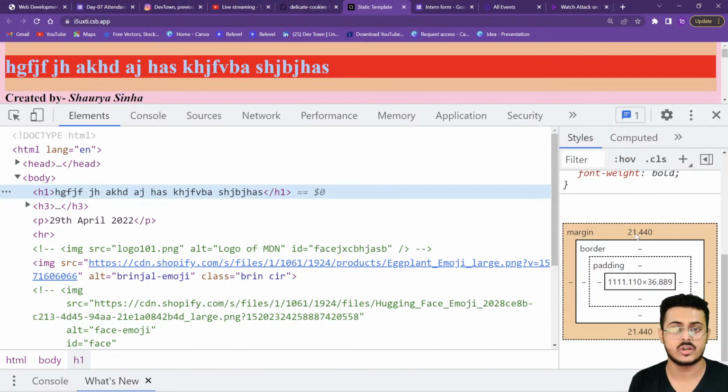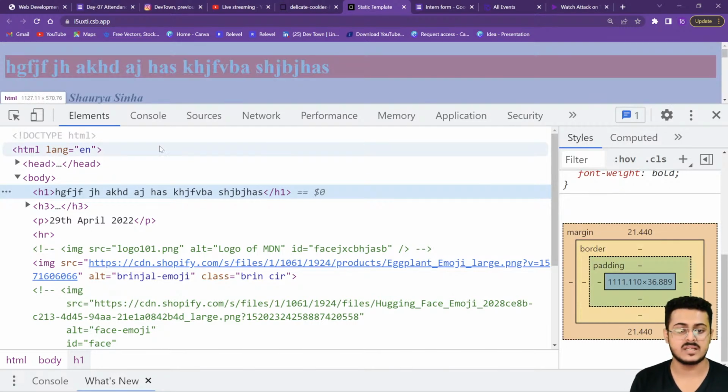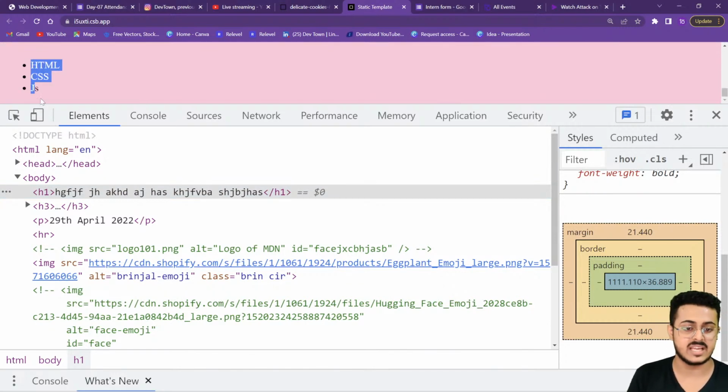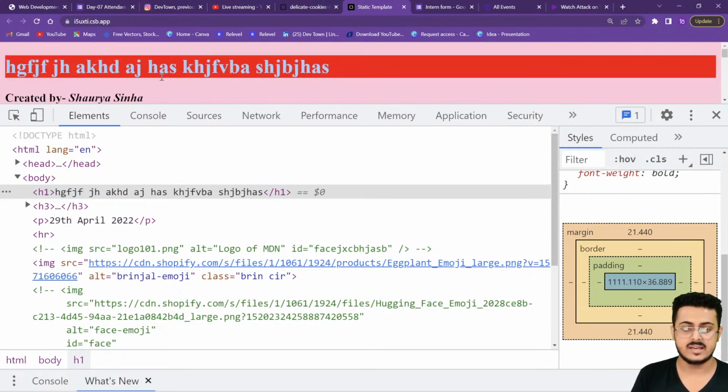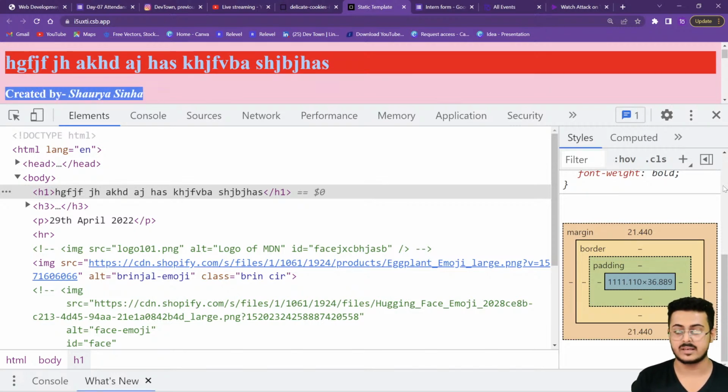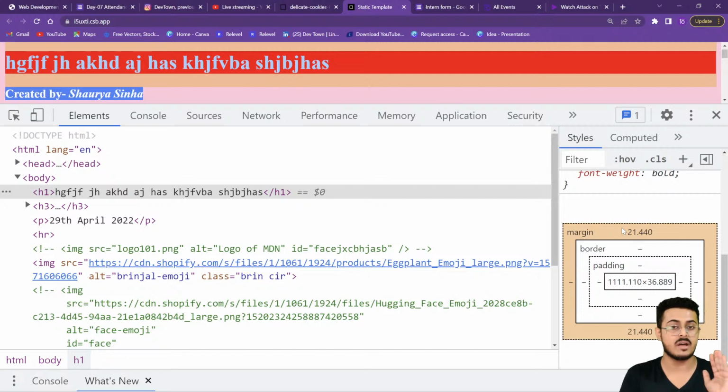The margin helps the h1 element be separated from the h3 element. This is the job of the margin.